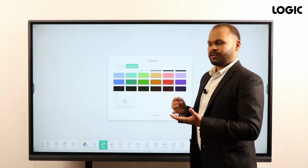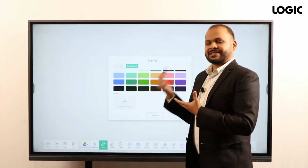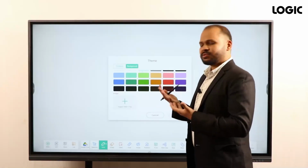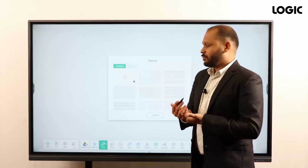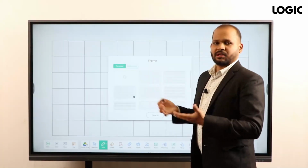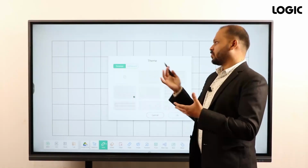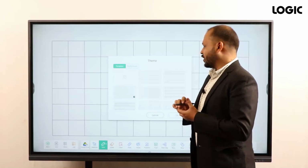Additionally, you can add different images, or if there is some event, you can add the images of those events as well. Then if you want a particular background, now I want a square bar or grid background. When you are teaching the lower grades, you will be teaching them how to write the numbers in the grids, right? So we can use this.